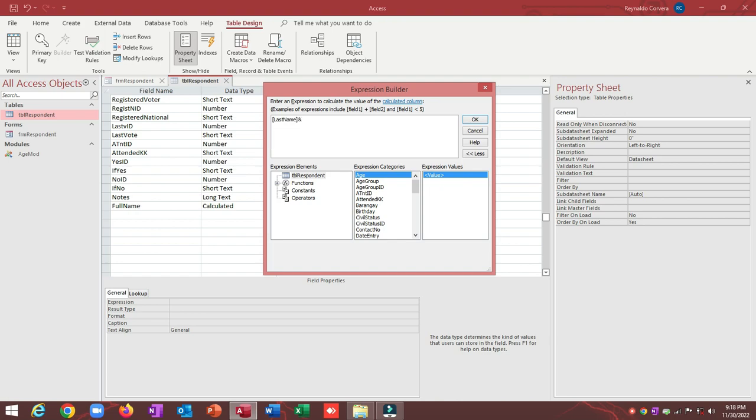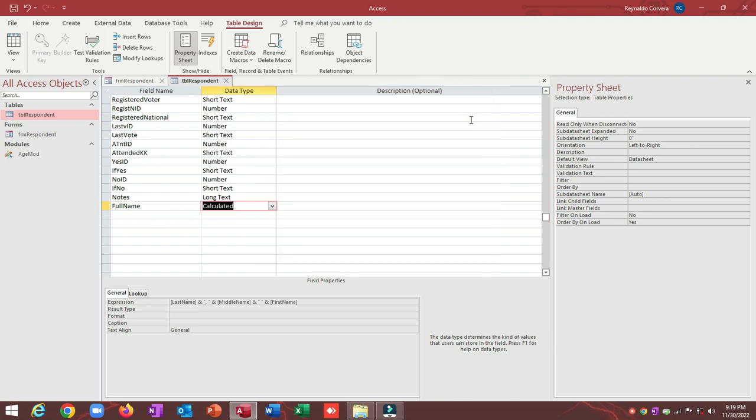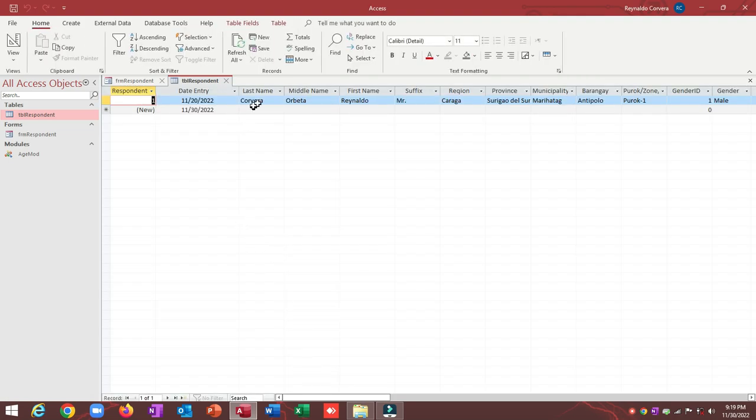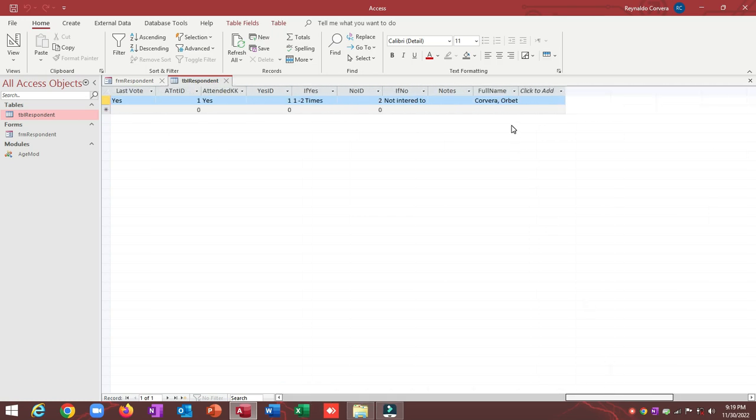Then I will put double quote, but in between I will put comma, then double quote, then our middle name, then double quote, I will put space, then first name. So this will combine last name, middle name, and first name to make a full name.